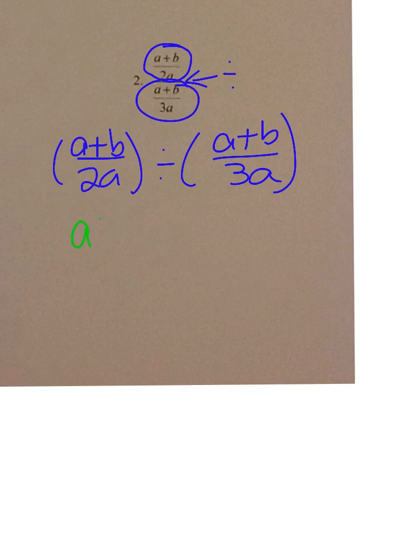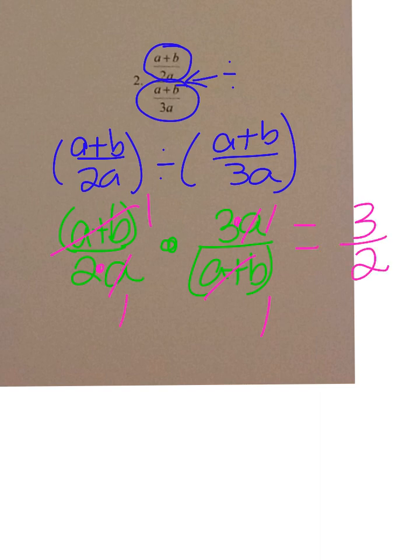So I have a plus b over 2a. There's nothing to factor there. So I'm going to put parentheses around the a plus b, that binomial, times, flip the fraction, 3a over a plus b. And I cannot factor a plus b. And remember, there's multiplication in here, so I can reduce a 2, a 3, an a, and an a. All right, so a plus b and a plus b reduce to 1 and 1. A and a reduce to 1 and 1. So I'm left with 3 over 2. Okay, so flip it over. Let's take a look at what's on the back.